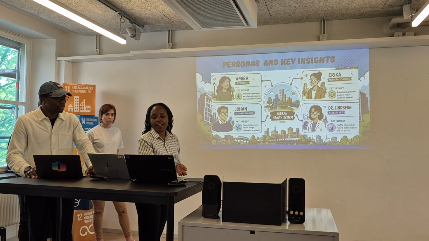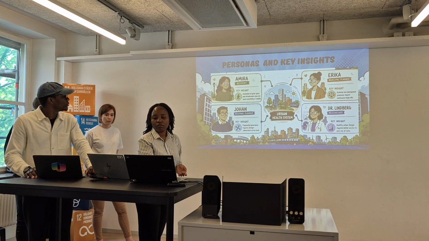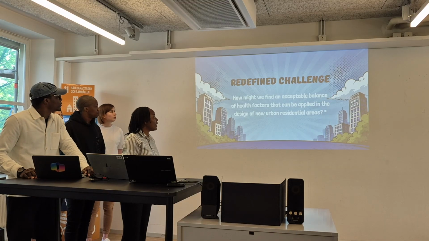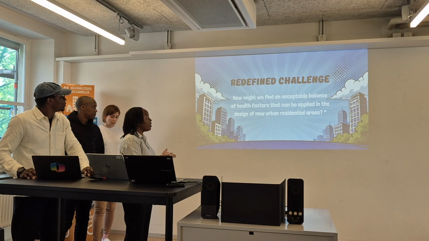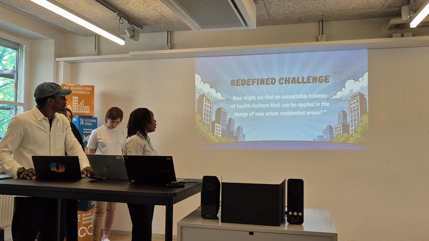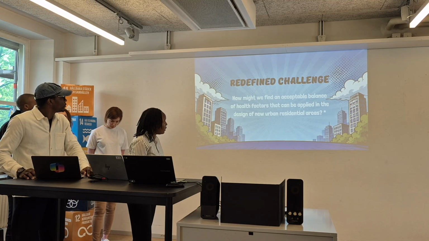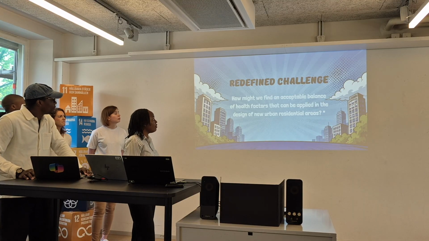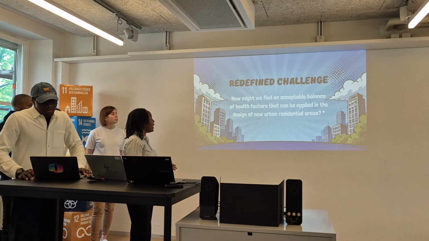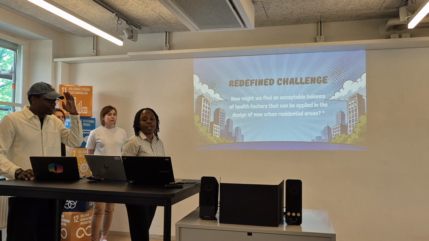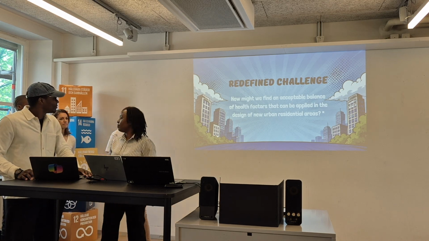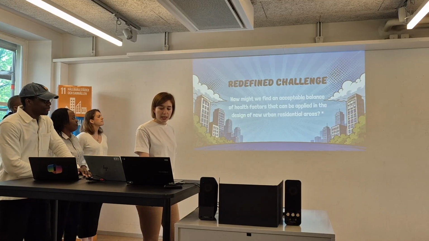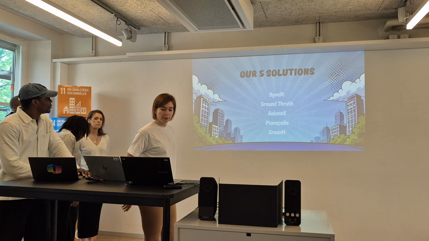Yeah, and then we came to the part after collecting those insights. Then we came to redefine our challenge, and the new statement was: how might we find an acceptable balance of health factors that can be applied in the design of new urban residential areas? Inspired by this new redefined challenge, we generated many ideas, but we chose 5 best solutions.